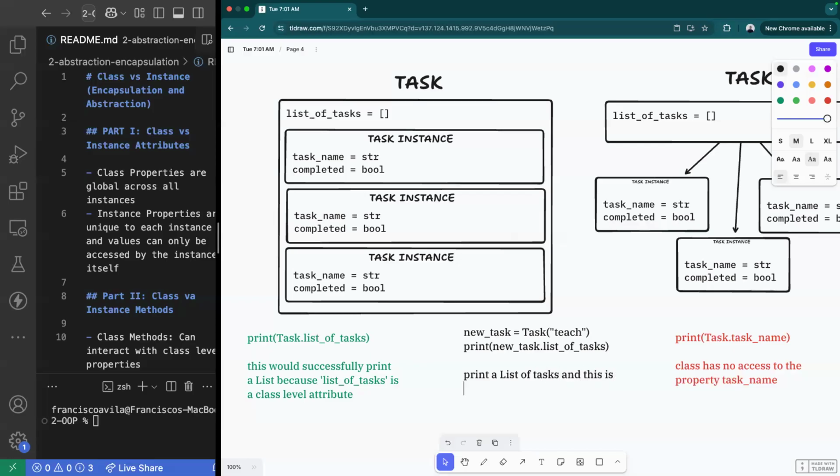And this is because all instances have access to parent properties, where the parent would be the class itself, and the property here, i.e. list of tasks.